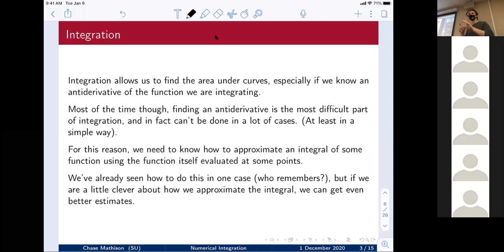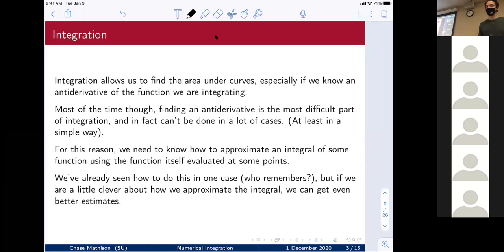We found areas of rectangles underneath the curve, special rectangles, right? That had either their left edges go all the way up to the function or their right edges go up to the function. And as I mentioned before, you can actually use rectangles where any point on the top edge of the rectangle goes up to the function, the curve. Okay, so we'll look at an example of that. We're not going to harp too long on Riemann sums today because we've seen them before, but that's one way that you can approximate an integral.